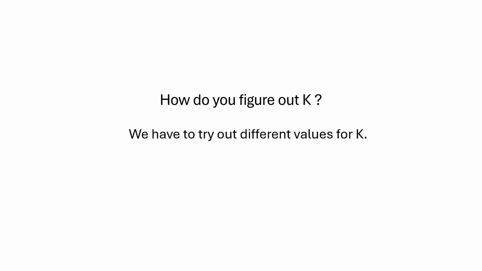We previously saw that selecting the initial number of clusters k is the first step in the k-means algorithm. But if we don't know the natural groupings in the data, how do we figure out the optimal value for k? The answer is simple. We just try out different values for k, and the one which gives us the best result is selected.